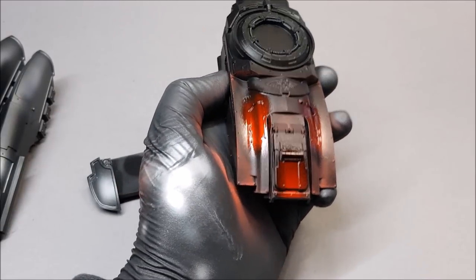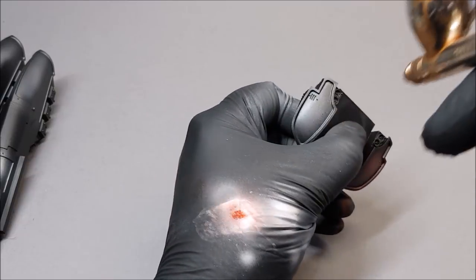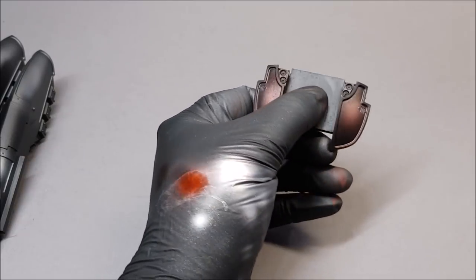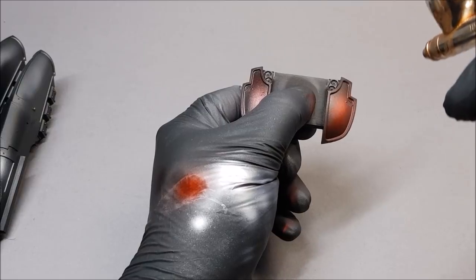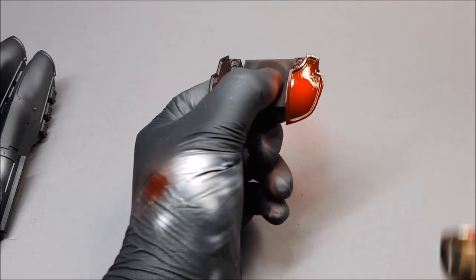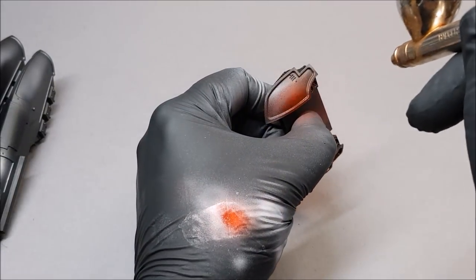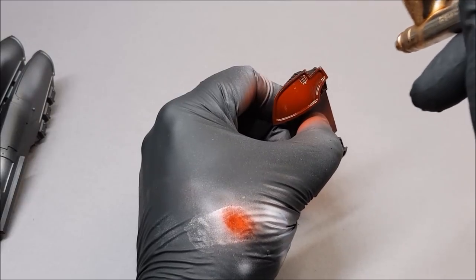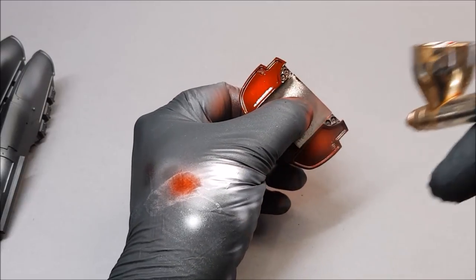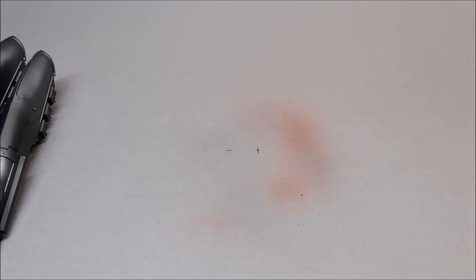That one done. So we'll put that to one side, let that dry. Same with these panels. Give it a bit of a mist coat first. And then one layer. See, it's like glass. So. That's red, so we'll put that to one side, let that dry.